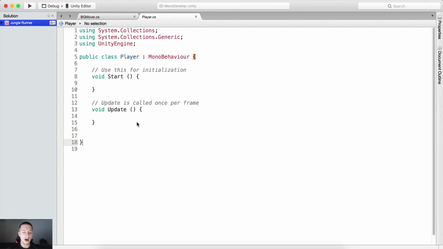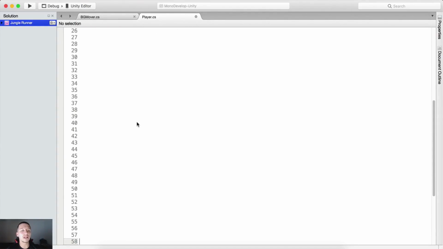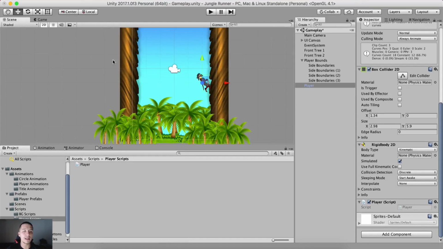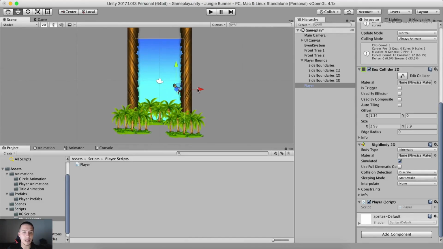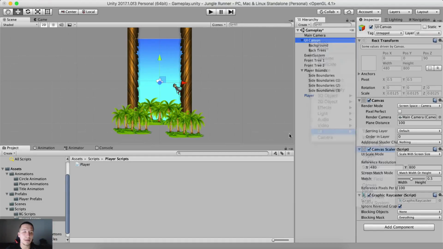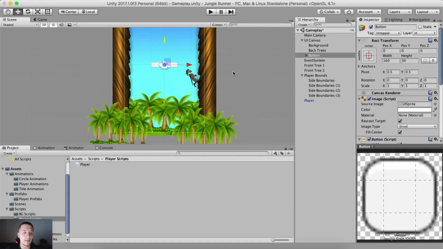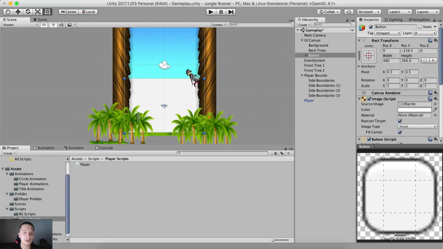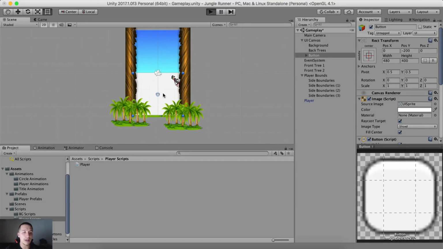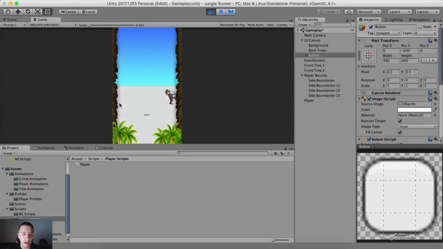What we need for our player? Well, we need to animate the player. We also need to be able to click on the screen and make the player jump. So before we continue to program, we need to add a UI button right here in the middle. So if we take our canvas, right click and go under UI and create a button, bam, here it is. This is our button. Now we need to resize it to fit the whole middle or one half of the screen, so that when we run our game, we have a button right here that we can click on.